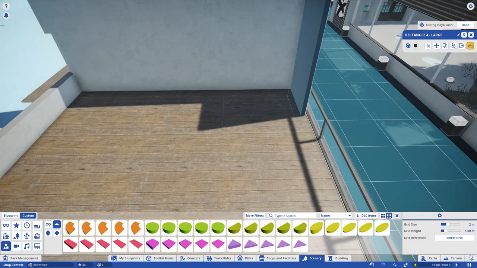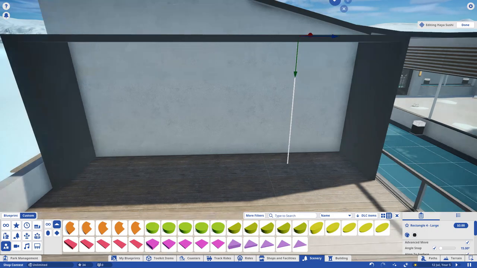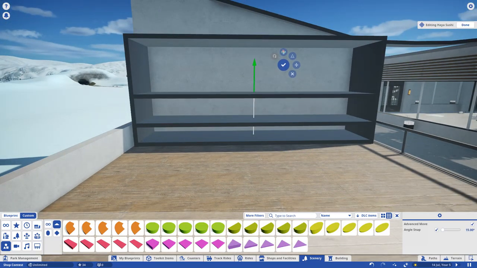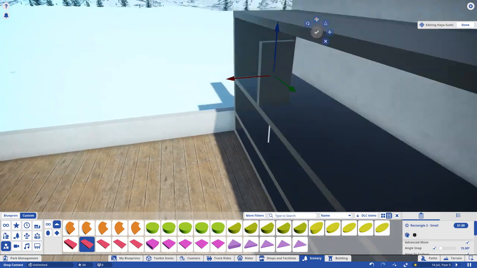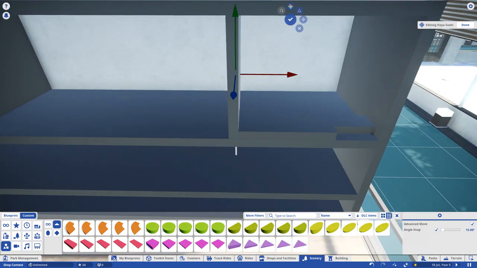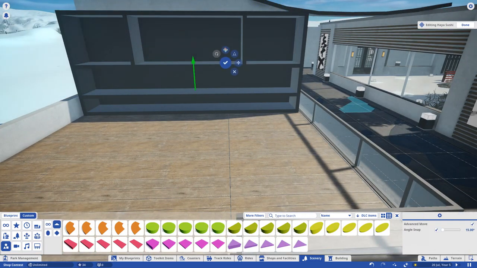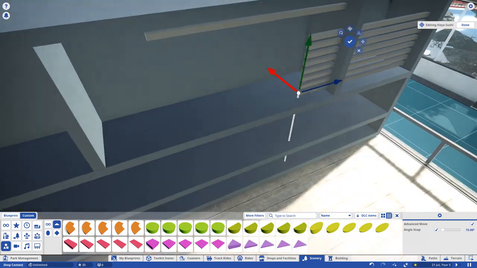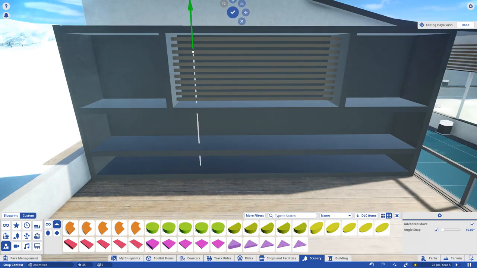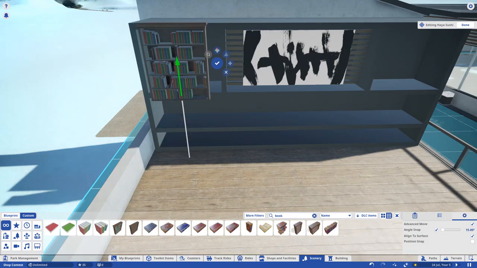The main centerpiece for this area is a large cabinet with multiple different sections. I made the frame out of art shapes and copied the signature lightbox design from across the way. I added some bookshelves, a fireplace, logs, and some plants.